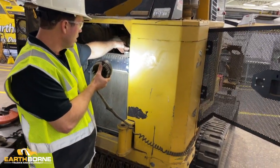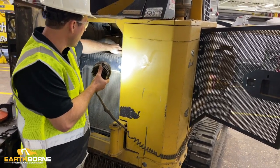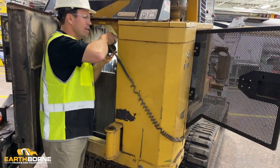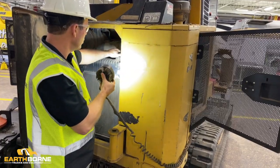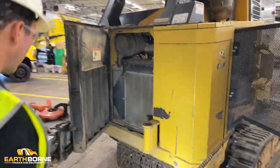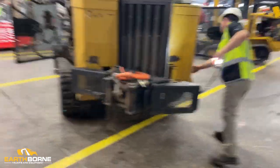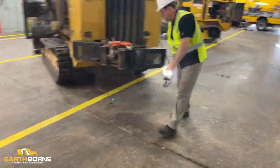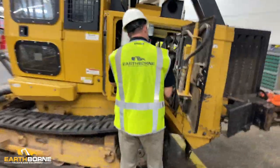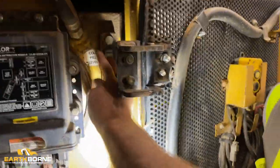And again, this is why you do it when it's cool. So this is under pressure and you don't have the steam in there. But you're just going to pull the cap off. And you're going to take your light and you're going to look down in there and just make sure that you've got fluid to the top of it, and then put your cap back on real good. And then as we go around to the other side, just like with the Cummins engine, I'm going to show you the hydraulic. And the hydraulic you'll see is in the exact same spot as the hydraulic fluid level check on the Cummins. And it's right up here.